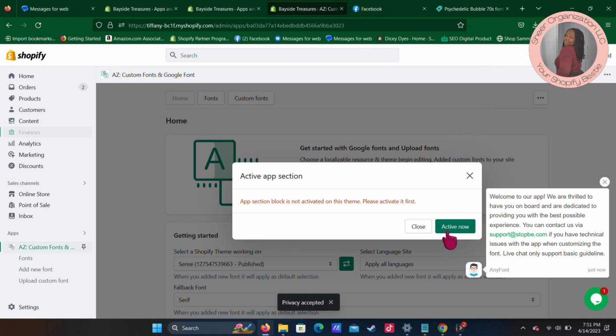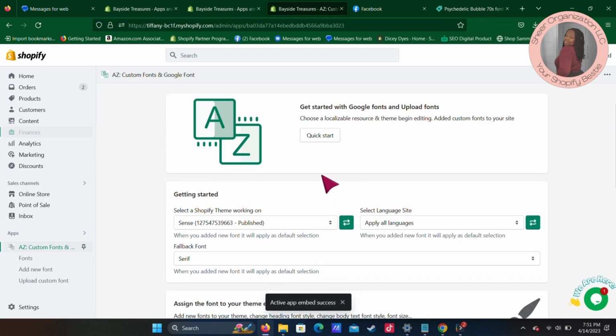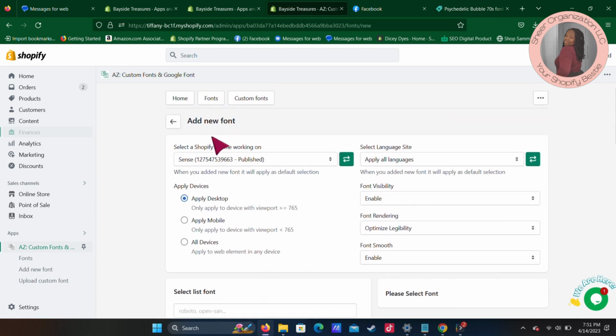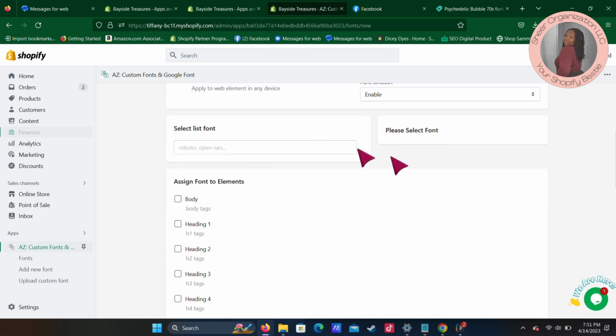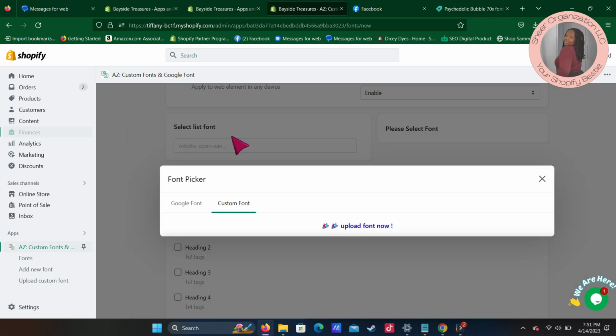Again, you have to activate the app in order to use it. And this is me stumbling through figuring out this app. Anytime I'm doing anything like this, usually I edit it and make it look pretty, like I know what I'm doing. But in this case, this was brand new territory. I was trying to figure out how to upload a font that I just bought. And this is where I figured out, hey, look, I can actually do it.